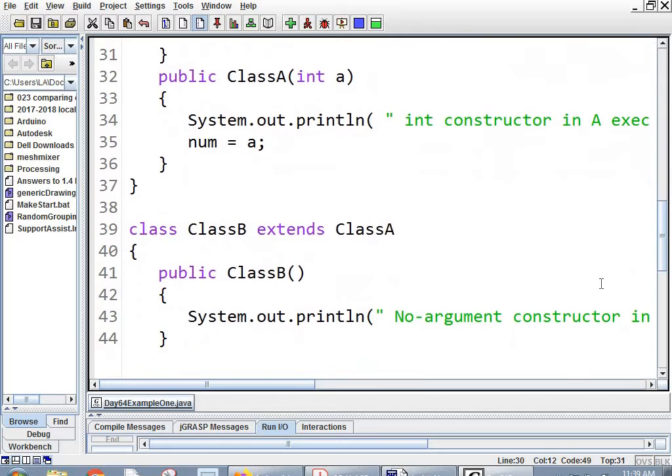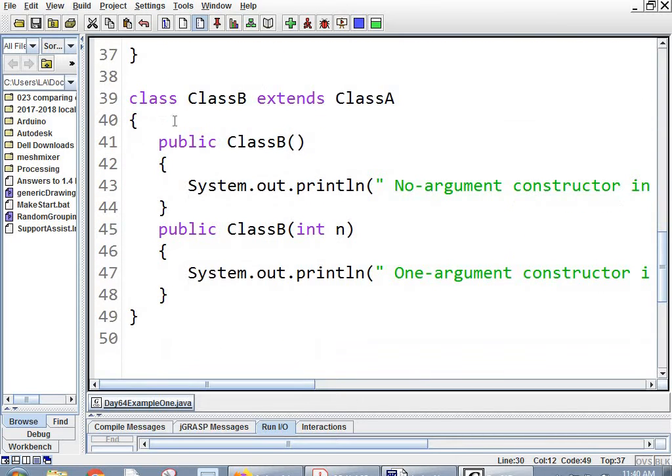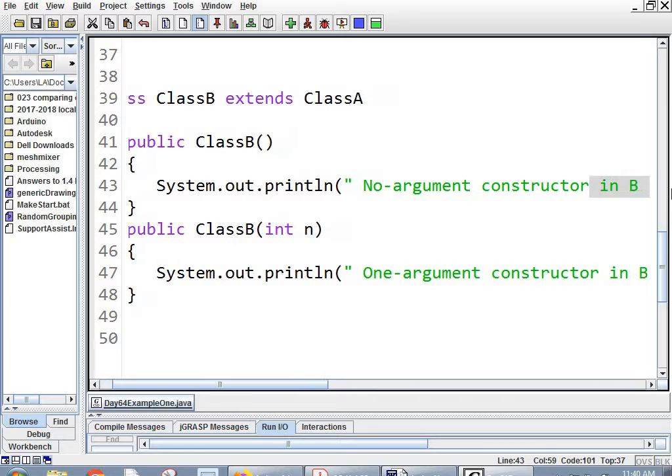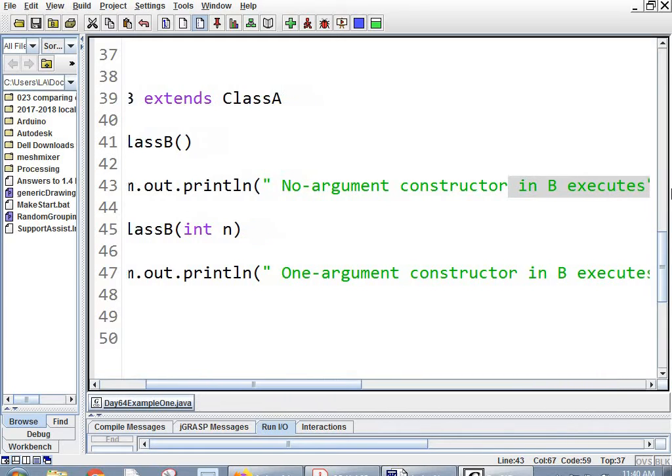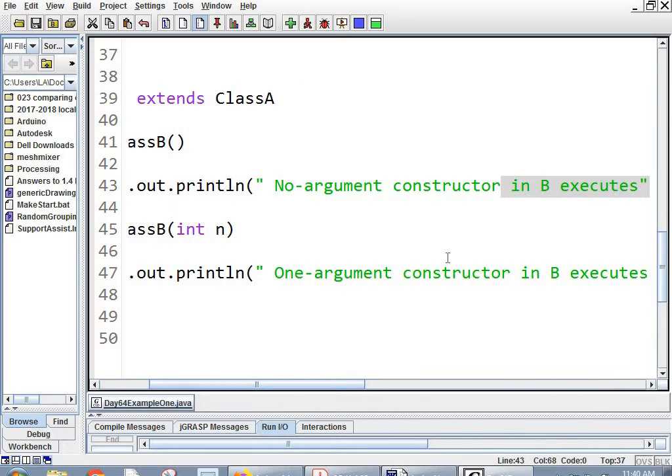If you scroll down a little bit, we've got Class B extends Class A, and I made two constructors in Class B. The first constructor is the no argument constructor. It says no argument constructor in B executes, and the one argument constructor in B executes.